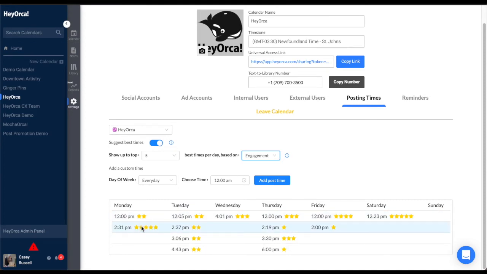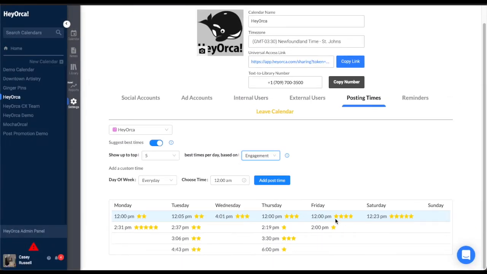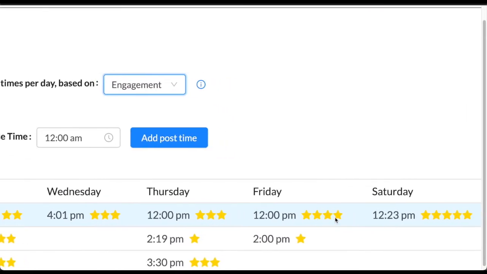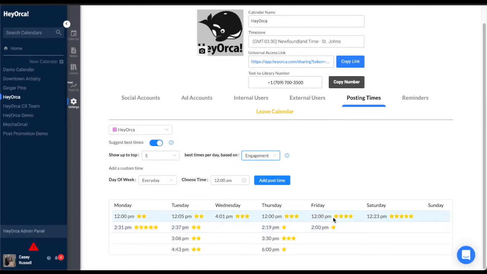These are the times where your posts have received the highest amount of engagements on your selected social channel over the past 3 months. The stars represent their ratings. The higher the star rating, the more likely you are to get higher engagements for posts scheduled at this time. Best times are populated by the historical results from your page, and some days may not show any results as there were no posts scheduled on those days.